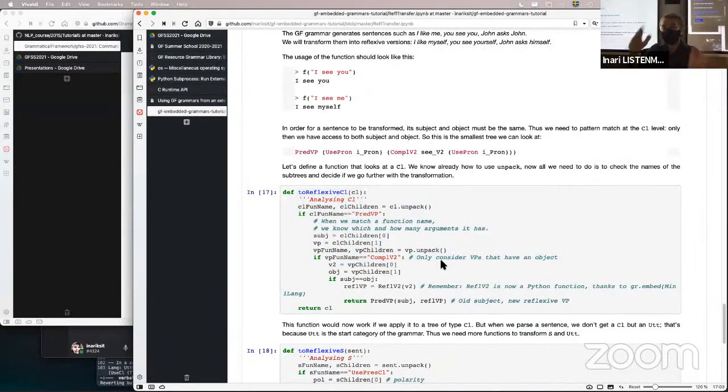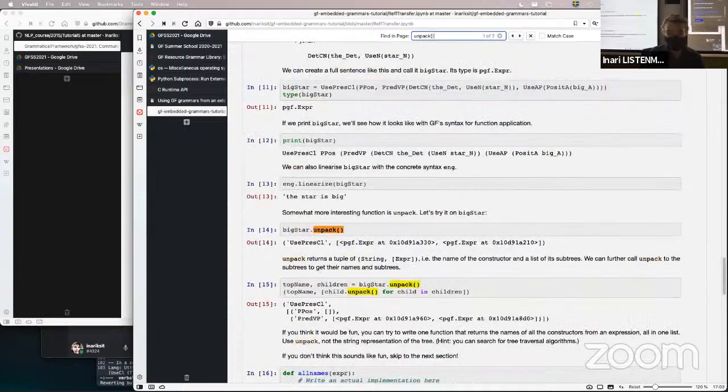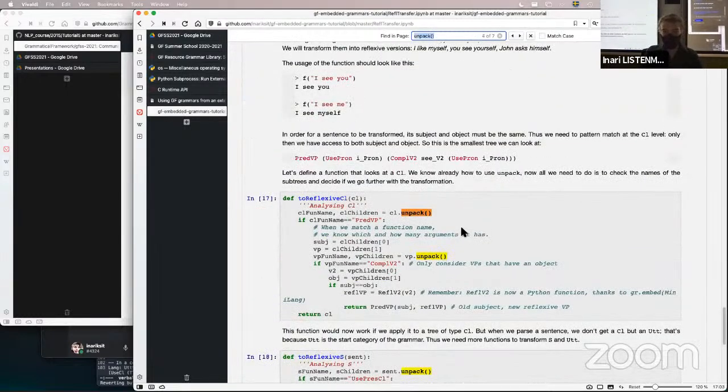If you're interested, please clone this repository, inspect it yourself, do some modifications, see how that's done. You're going to see the word unpack many times here.